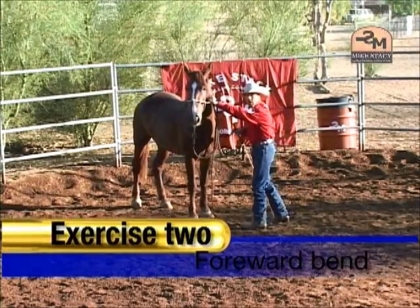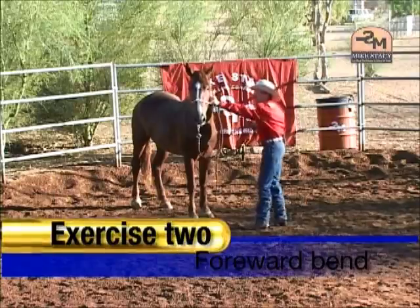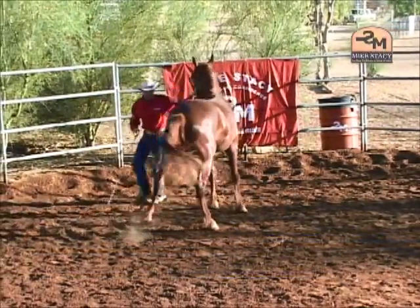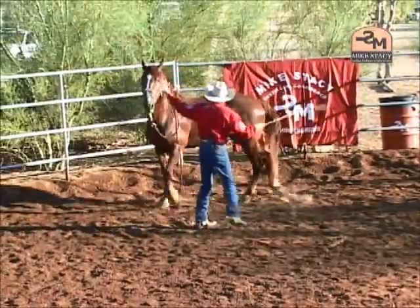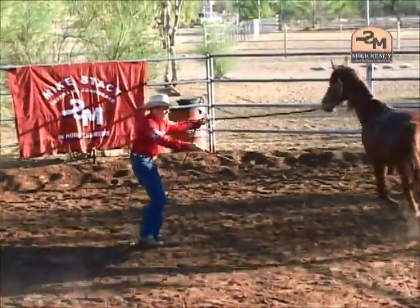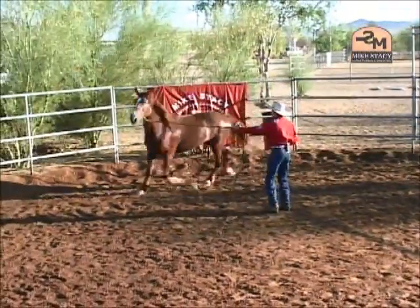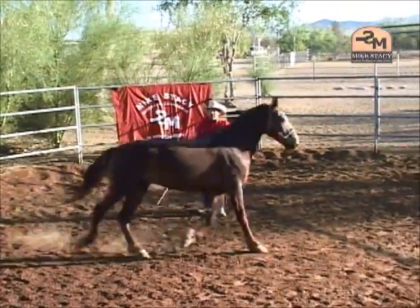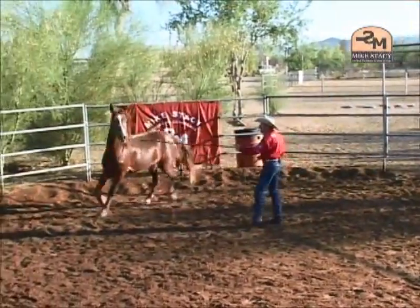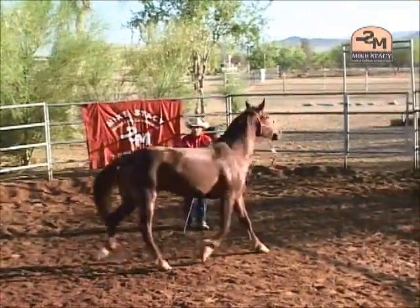I'm gonna take step one, turn it into step two. Disengage his hip by cheeking him, getting him moving around me, and then letting go of the halter and lunging him, okay? It keeps him away from me so he can't kick me, because remember, this Mustang here wanted to kick you, okay? And if I tried to lunge him just normally, he wanted to run at me, over the top of me, and also try to kick me.